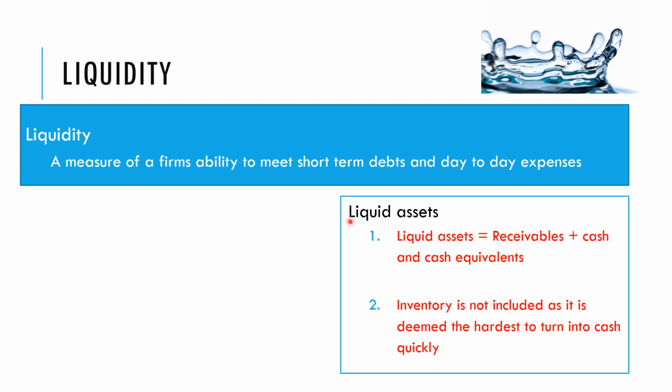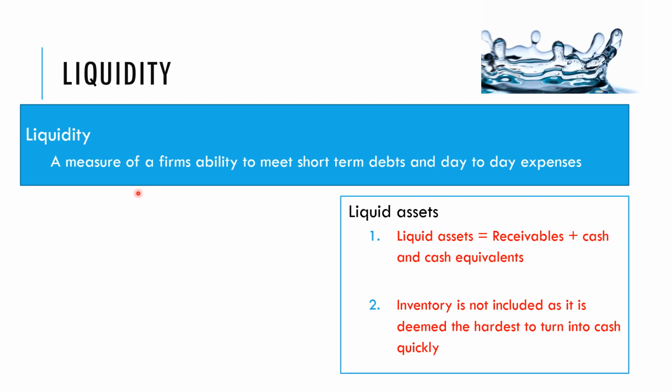That's this final key term of liquid assets. Now a liquid asset is like a current asset but doesn't include inventory, doesn't include stock, because this is deemed the hardest of the current assets to turn into cash. So we don't include it as kind of cash. We do include cash, obviously, that they've got in the bank, and receivables, debtors, money the business is owed. So this is liquid assets, receivables plus cash.